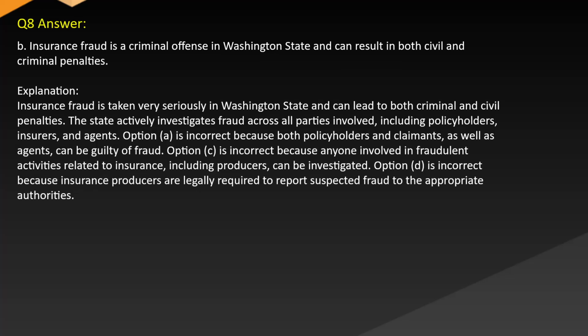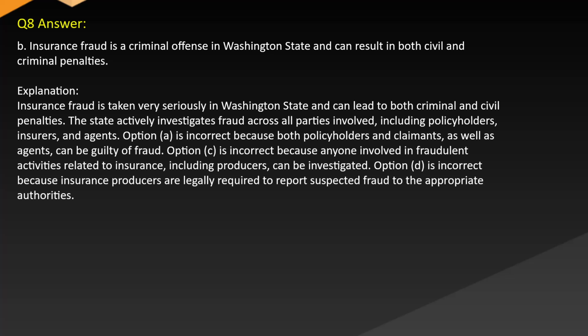Answer: B. Insurance fraud is a criminal offense in Washington state and can result in both civil and criminal penalties. Explanation: insurance fraud is taken very seriously in Washington state and can lead to both criminal and civil penalties. The state actively investigates fraud across all parties involved, including policyholders, insurers, and agents.